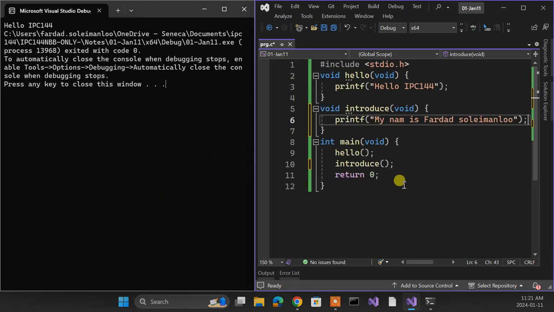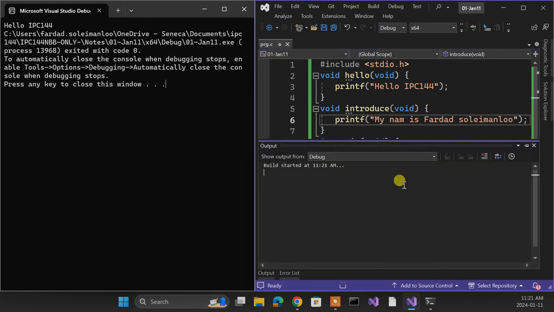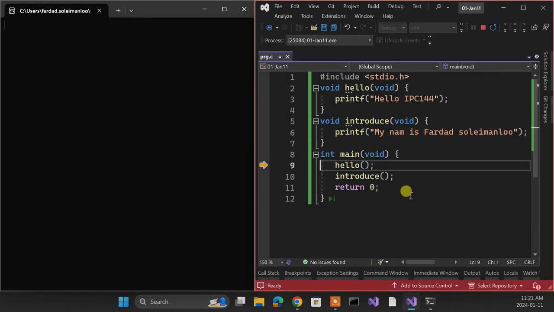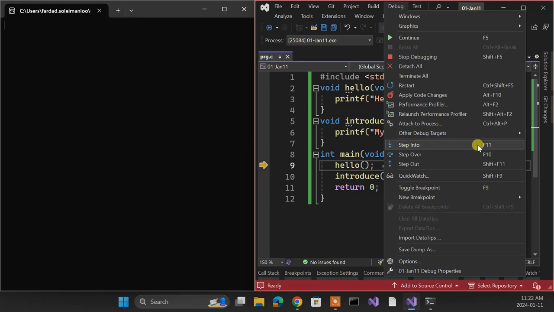So if I actually run this program, I'm going to press F10. So it goes to hello, then I'm going to press F11, and I'm not making this up. If you go to debug, debug tells you step into is F11, step over is F10, okay? And step out is Shift-F11. So if you have a function that does 1,000 lines of code, you just went into it and say, oh, I know it works properly, I don't want to walk through this, I want to get out. You press Shift-F11, it executes the whole thing and jumps out. Okay? So it actually shows you all those things.